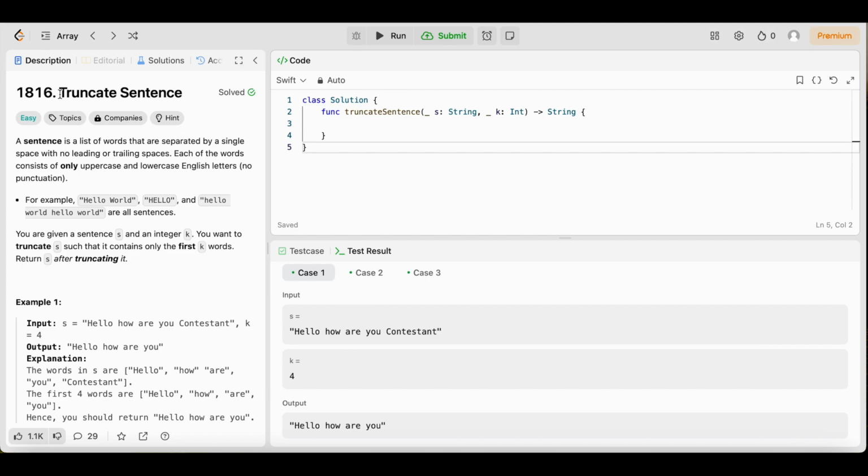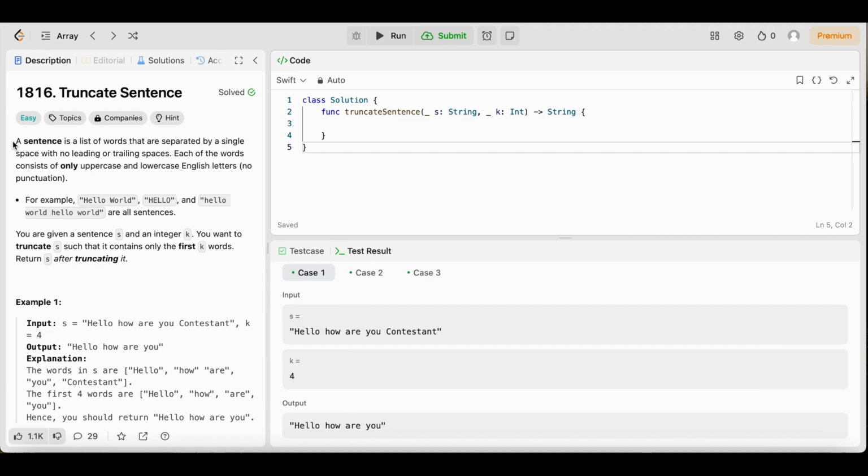So now that we got that out of the way, let's see what question we have here today. Today we have question number 1816, Truncate Sentence. The difficulty level is easy, so you already know we're going to keep the solution as simple and easy to understand as well, because we're all trying to learn here, and there's no point in writing code that nobody understands, whether you're practicing yourself or you're on the job. It's good to write code that's easy to understand for yourself if you come back at a later time, or for any programmer that comes behind you, y'all.